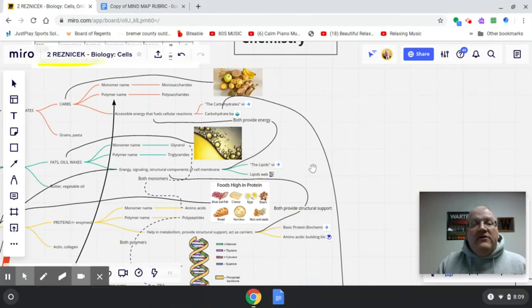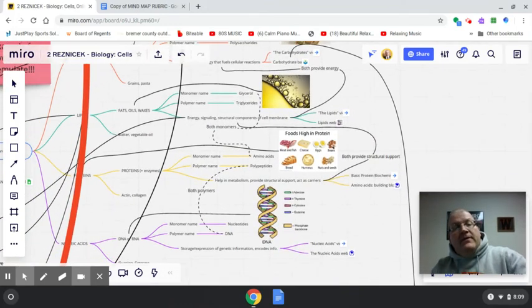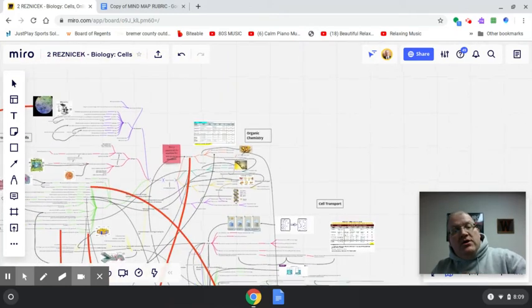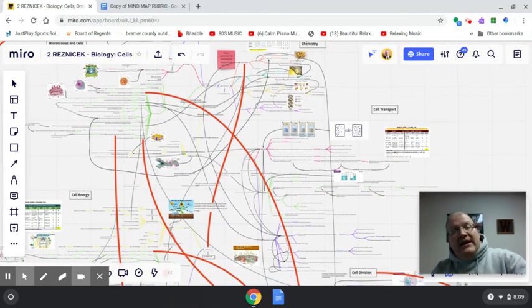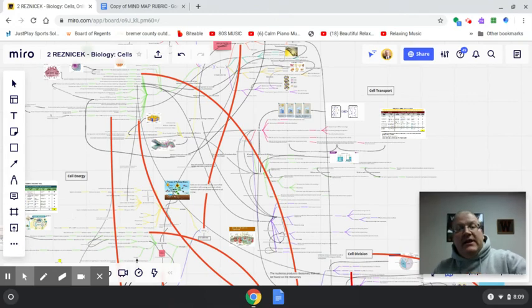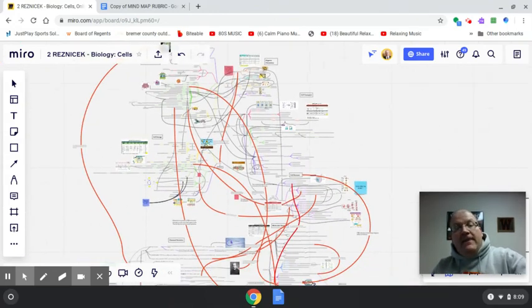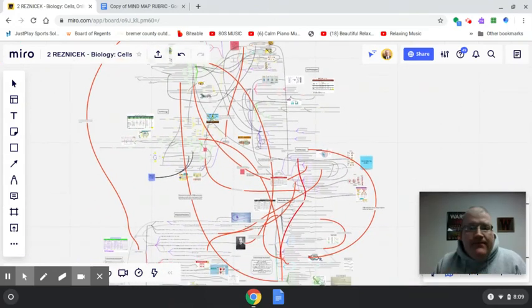Okay. So notice these are old connections. These are old connections in small black lines. But notice as I pan out here, the new connections are in thick red lines. So that as I'm looking at this, I can immediately tell, oh, those are the new connections. The thick red lines are new connections. And I'm going to look at those, count them, see how they're significant, and then look at how you've described them.